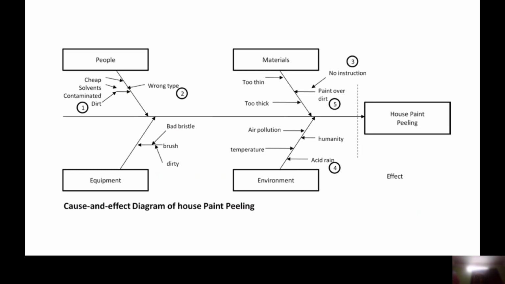So how do you improve them? That is what this cause and effect diagram is for. What is the action we have to take? How do you rectify them? To rectify them, we need to identify what are the potential causes. There may be hundreds of causes. Some of them are not important. So we have to identify what are the potential causes, and then only you will be able to rectify them.